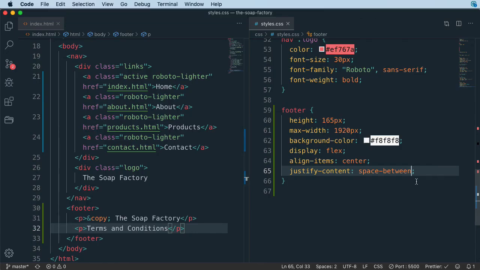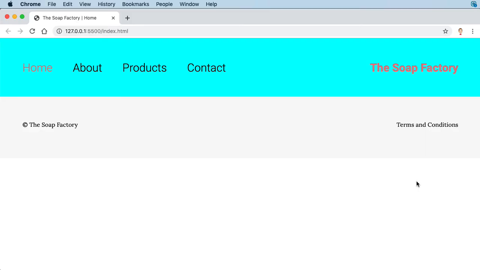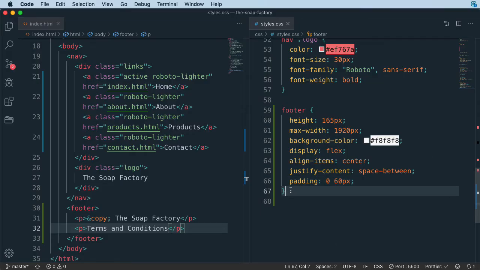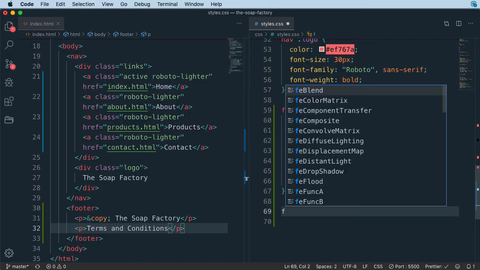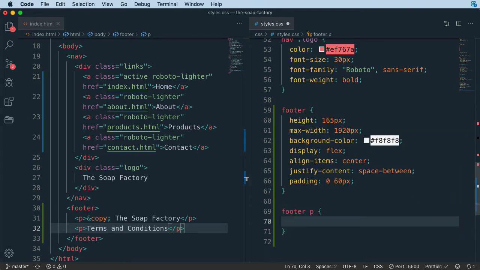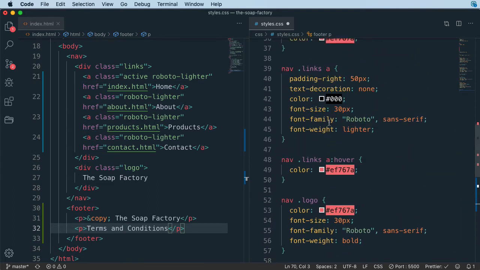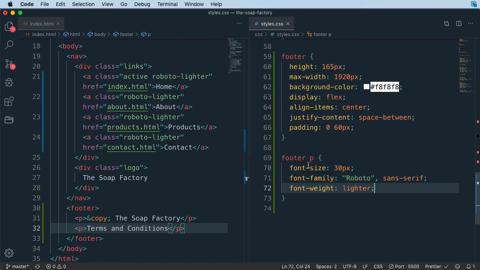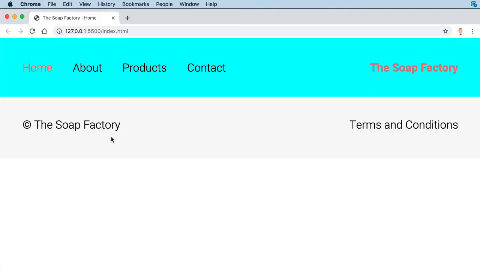And let's get those away from the edges by putting padding, and then 0 60 pixels. Okay, and if you look at that, now it's shoved in, it's aligned right here on each edge. So it looks exactly the way we want to, except for the font. Now we've already done the font before in our nav, but we're still going to target it here. We're going to put footer, paragraph, and then I'm just going to go up here to our anchor tags that we styled earlier, grab these same 3 lines, and move them to our footer. And now it comes out exactly the same as our XD file.